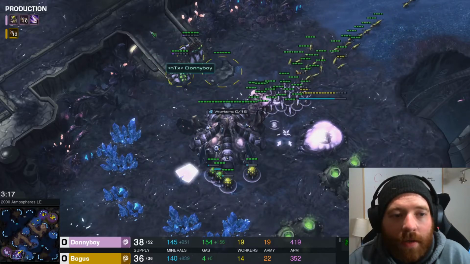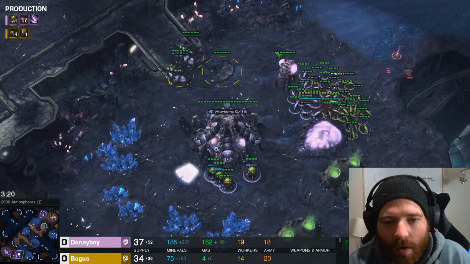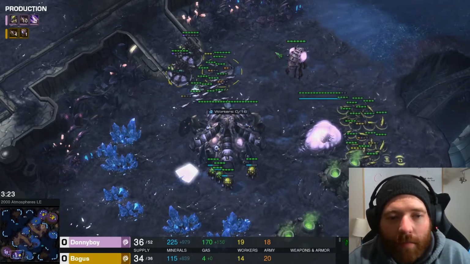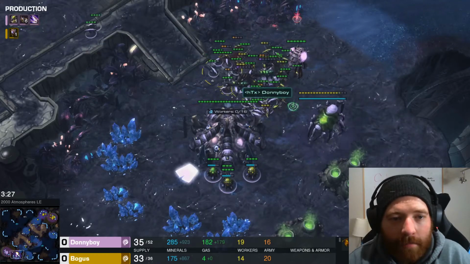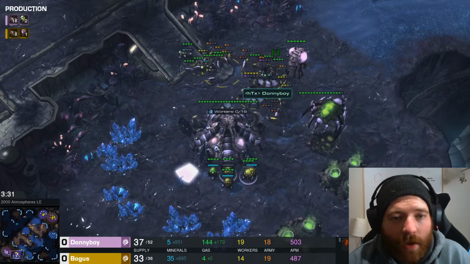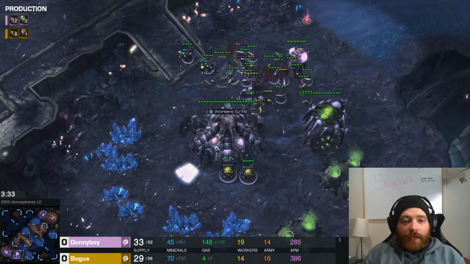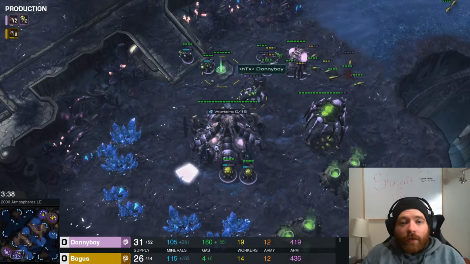We have the 2 queens here because I don't want him to get up the ramp. We have the Baneling nest. I'm not really committing to a fight because his ling speed's earlier than mine. I'm just trying to buy time. So we're taking a fight with our queens. Queens are huge when it's ling versus ling. And yes, we lose a queen. Yes, that sucks. But guess what? We killed all of his Zerglings.